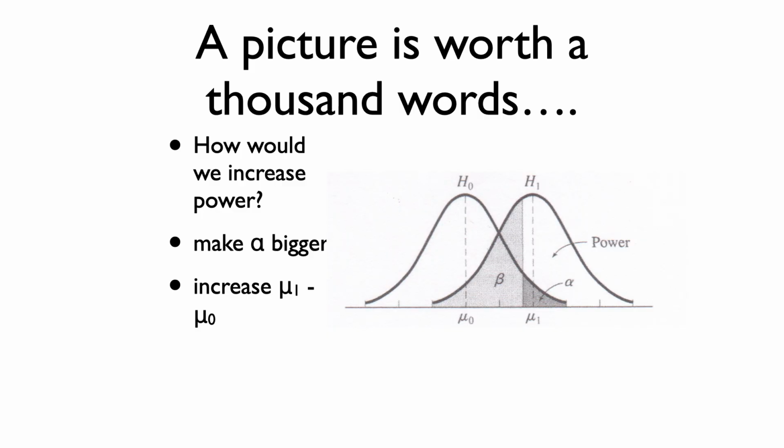We can increase mu1 minus mu0, but how? We can't really, practically. The numbers don't know where they come from, so if we could just tell the numbers all go over here, that would work, but you can't really do that. The thing we can do is decrease sigma. So that's decrease the overlap, because remember, sigma is how spread out these are, and we're going to do that by getting more subjects.